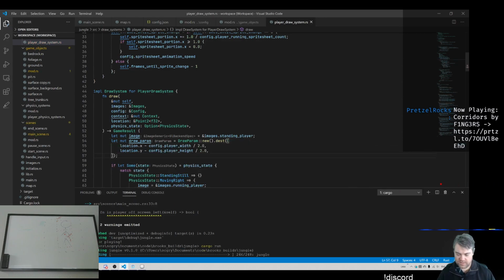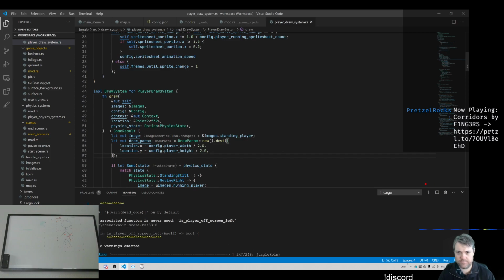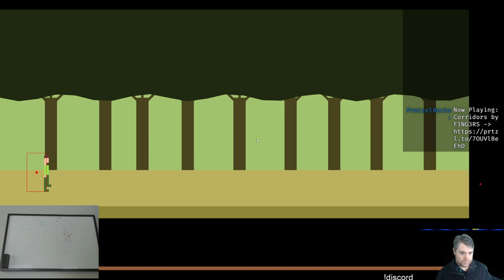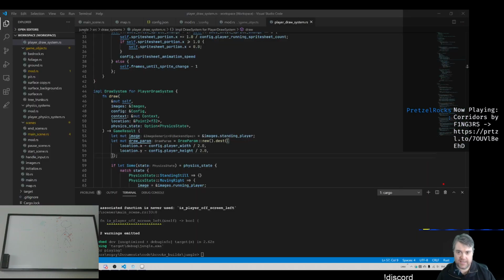Okay, so if I do that, not exactly there, but I have to now take into account that it's not the player width, it's the image width and the image height.